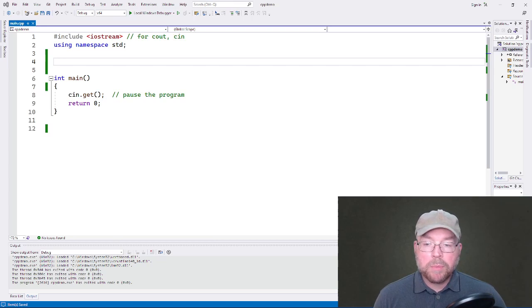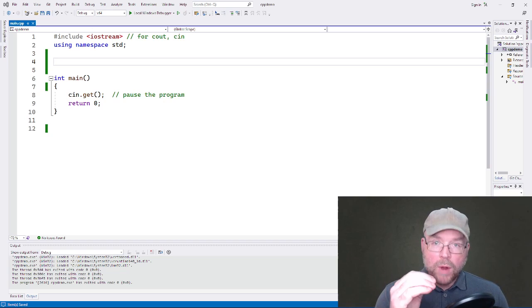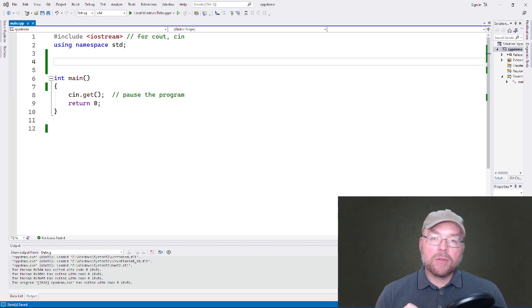Okay, so what do we mean when we talk about pass by value, or pass by copy? Those are terms that are interchangeable. What we mean is that you're going to pass an argument to a function in a particular way. And that particular way is that you're going to make a duplicate. You're going to make a copy. You're not going to give the function the original.